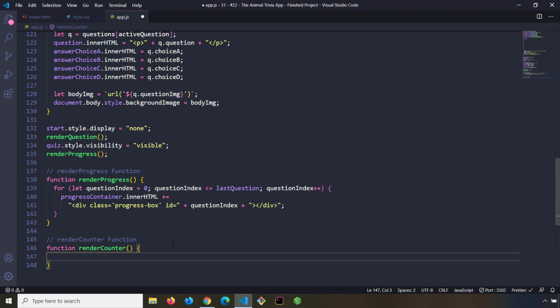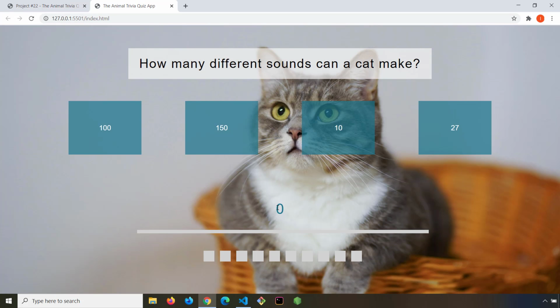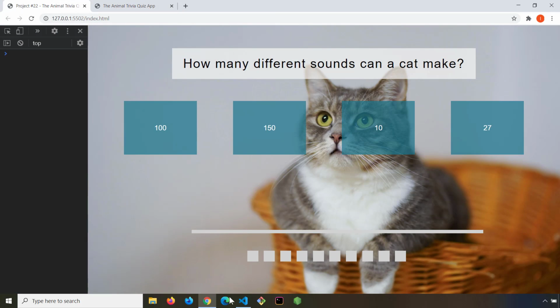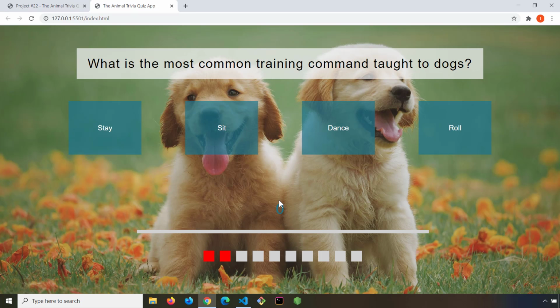What do we want to do inside this renderCounter? So to be on the same page, this is the counter. Whenever we say renderCounter function, it is going to be responsible for this counter which is increasing, and for this bar, this counter gauge or counter bar. So what do I want to do? I want to first off implement an if statement, and the reason for that is I want to check for a condition. If that condition is true, I want to run a certain code, and if that condition is not true or is false, I want to run a different code.